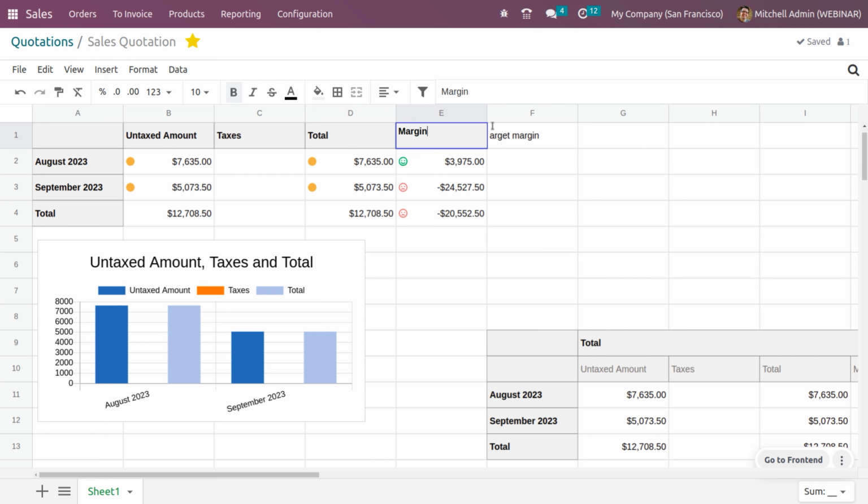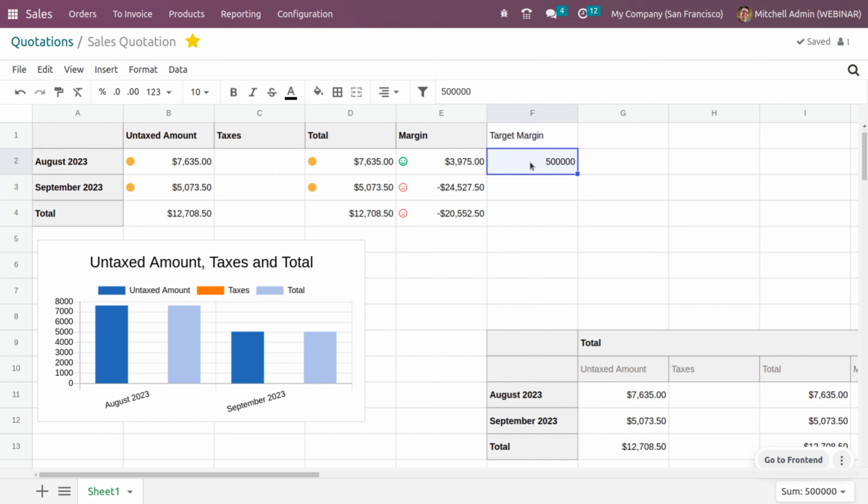This is margin, and here I'll be adding a target margin, and the value I put as maybe 5 lakh.